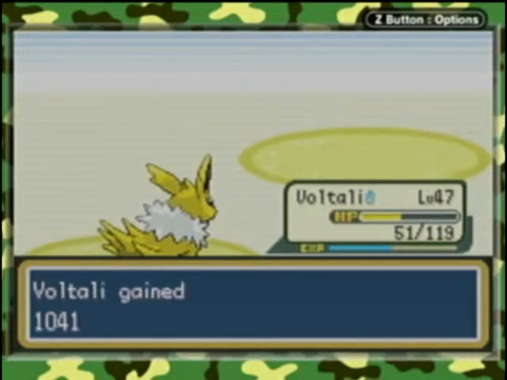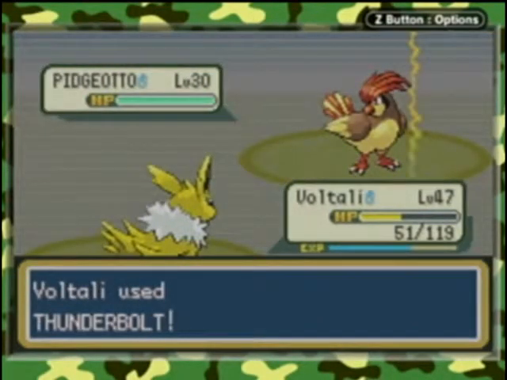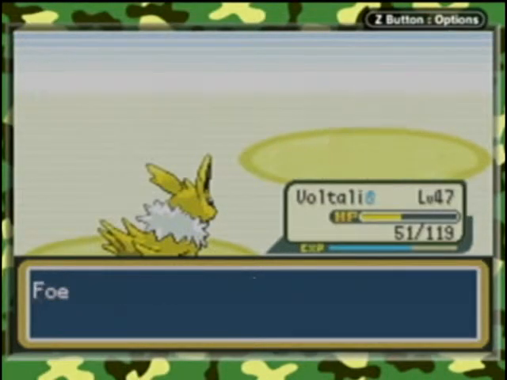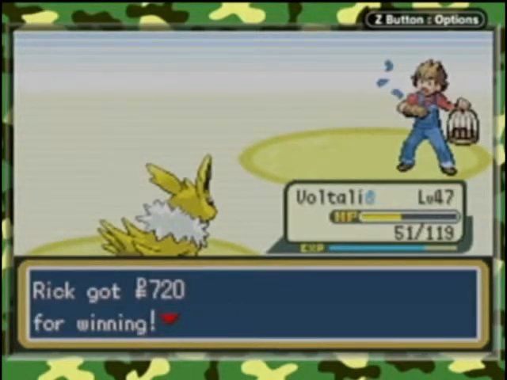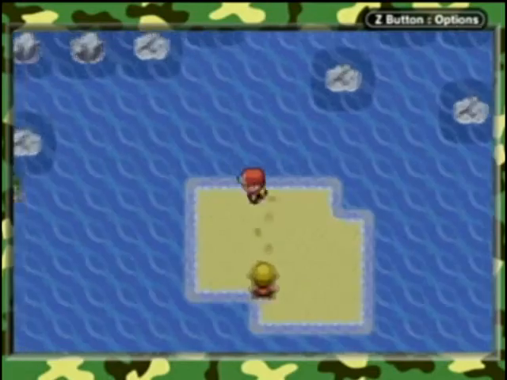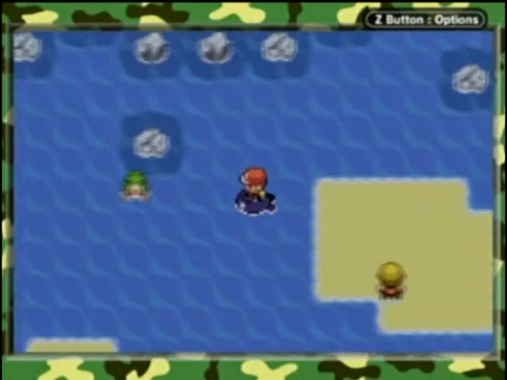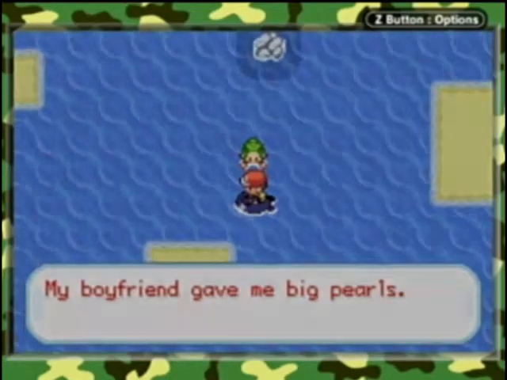Chances are I'll end up fighting all the trainers on this route on camera, just because there's not a lot of them. It just makes sense to me for some reason, even though it doesn't really make sense to anyone else, because it's just Jolteon cleaning house again, as he usually does. Jolteon's quite a bit ahead of everyone else. I don't understand why these swimmers have green hair when you see them in the water, because none of them have green hair. My boyfriend gave me big pearls. I'm not interested in your boyfriend's big pearls.